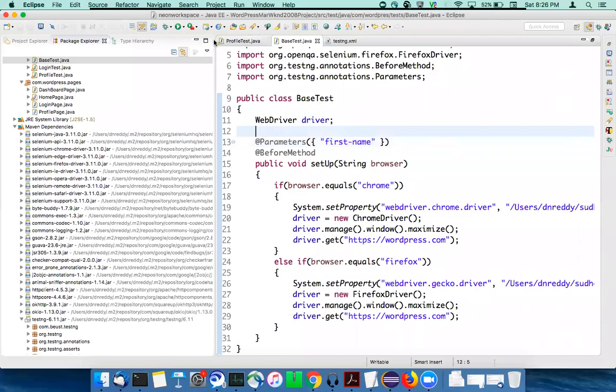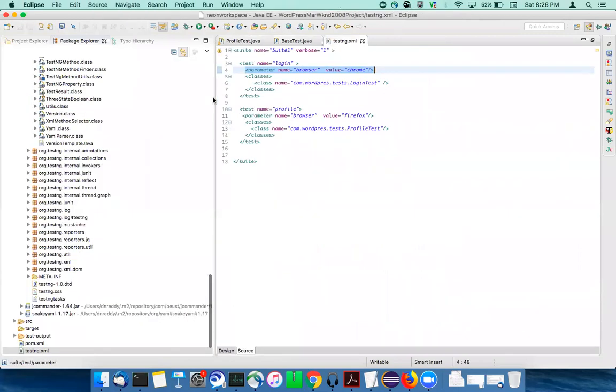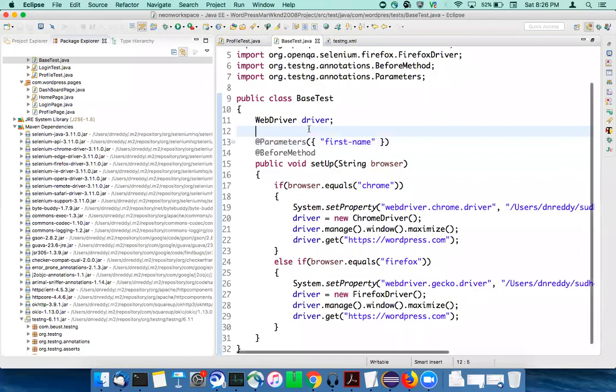So what we are discussing is TestNG parameterization. You give the parameter here, something like this, name and value. And when you execute the testng.xml, the data will be passed on to the testing code, to the annotations. So here you are receiving it.